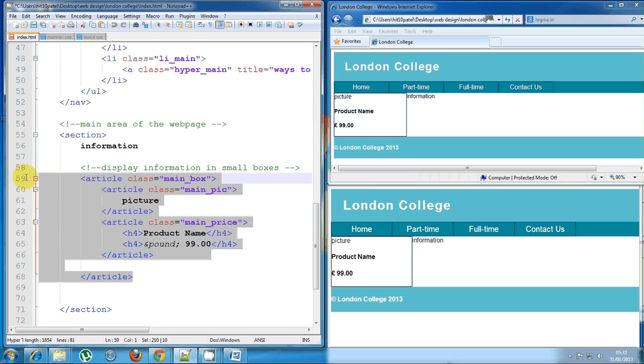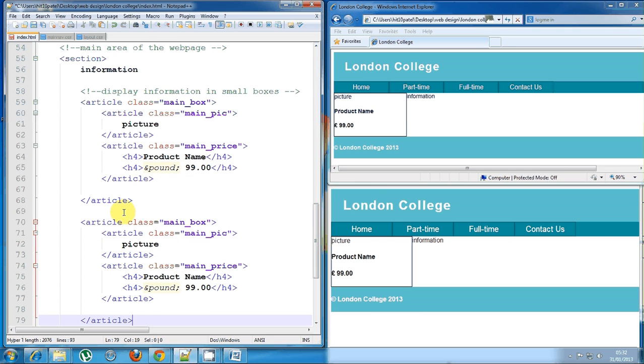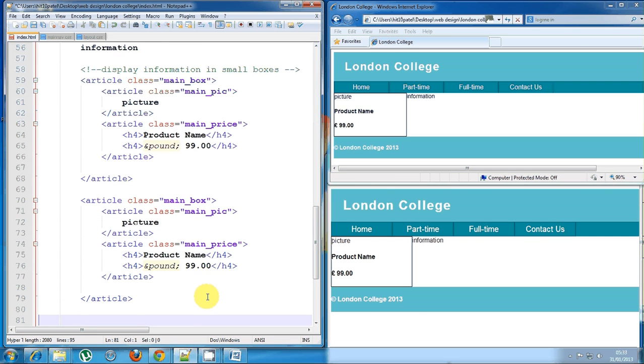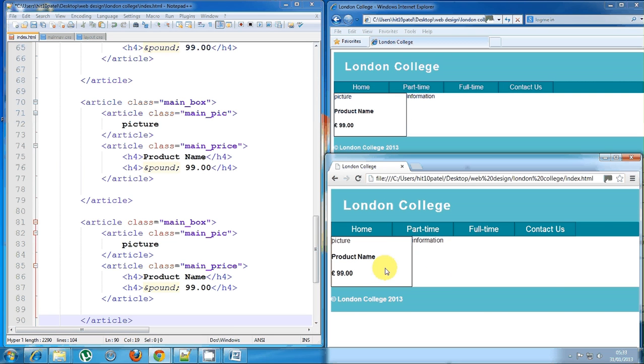Now all I'm going to do is copy this point and paste it in here, and I'm going to paste one more. So the idea is on this page we're going to have 3 boxes exactly like them with the same information.